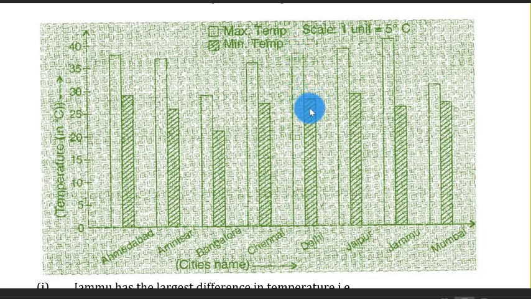After 25, sixth line, and then Jaipur, here the maximum temperature is 39 degrees Celsius. After 35, eighth line, and then 29 degrees is the minimum, and then here after 25, eighth line. And then Jammu is given 41 degrees as the maximum. So after 40, second line. So Jammu minimum given 26. So after 25, second line should be marked.